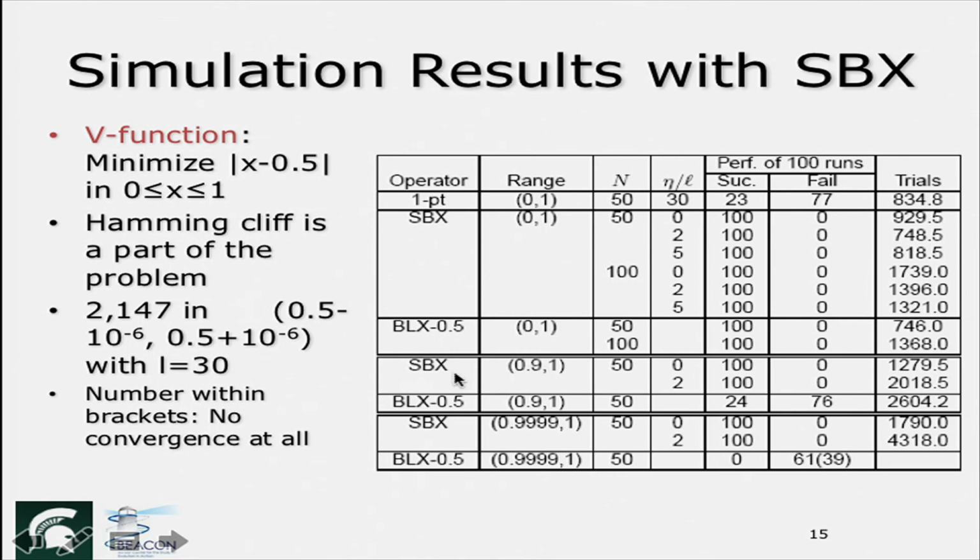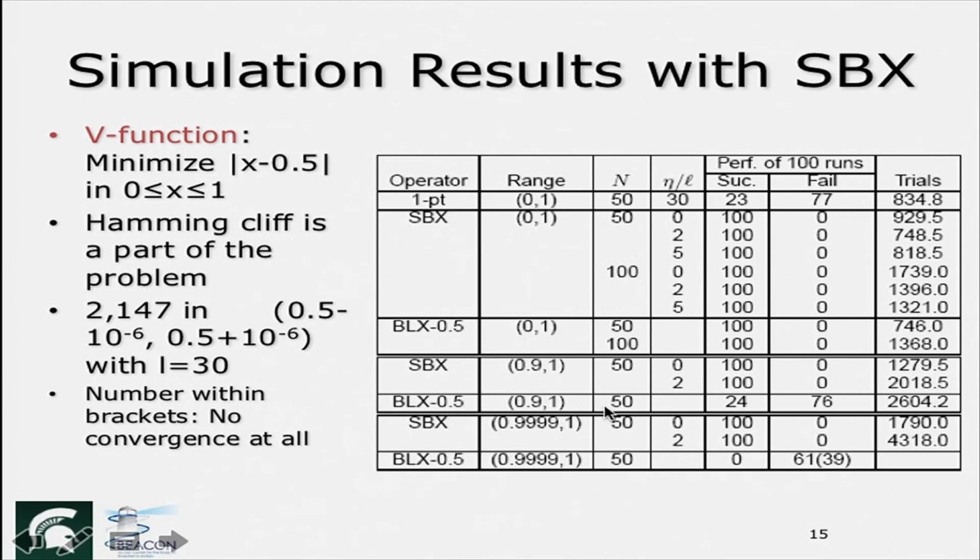So next what I did is we initialized our population between 0.9 to 1 on one side of the search space. Here is my search space with 0.5 here, but now I've initialized all our 50 members at 0.9 to 1. So the algorithm has to now move out from there and come to 0.5, because every point was between 0.9 and 1. It took a few more evaluations, but 100% of the time it works.